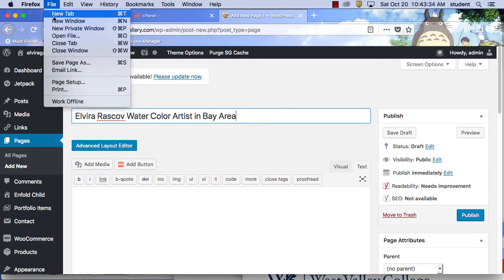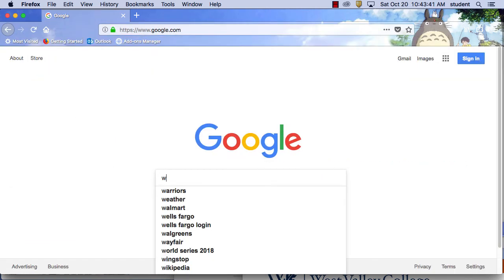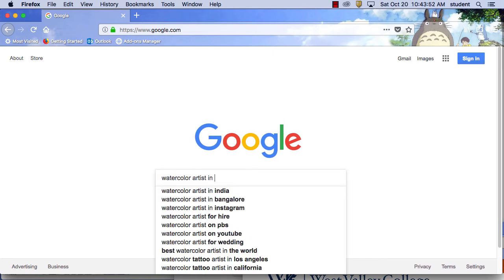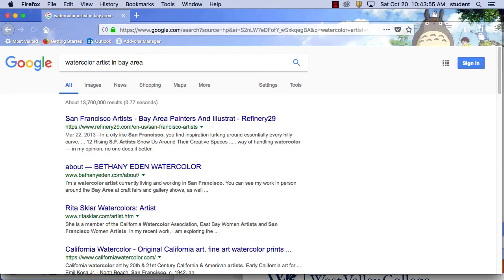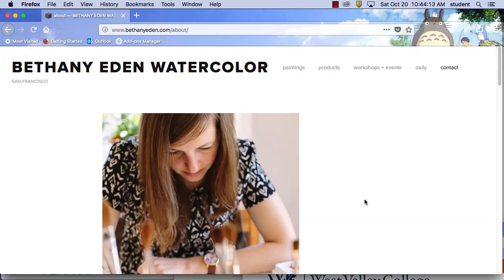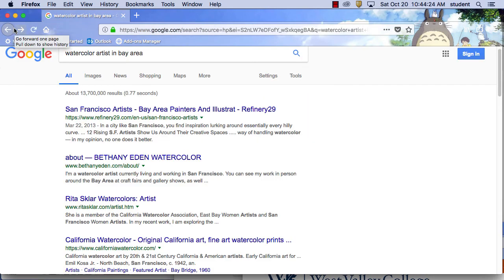That's, again, if we go back to here and we put in water. Well, they want one word, so I probably should change that to watercolor artist. And so that would be this blue one right here. See it right here? Now, not everybody's first page shows up. You'll notice that this one right here is the about page. See how it has the name of the person and it says about right there? Yep. So this is not the home page of this person. This is an about page. The home page is probably this one. Yeah, see? So not only do the first page of people's websites show up, but also the sub pages.